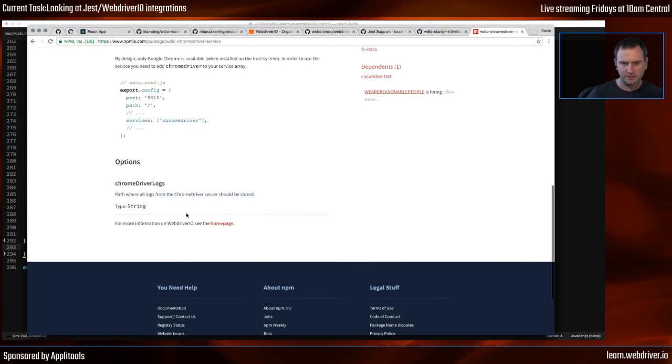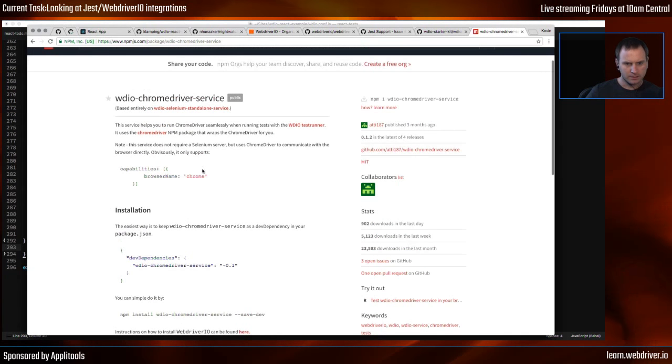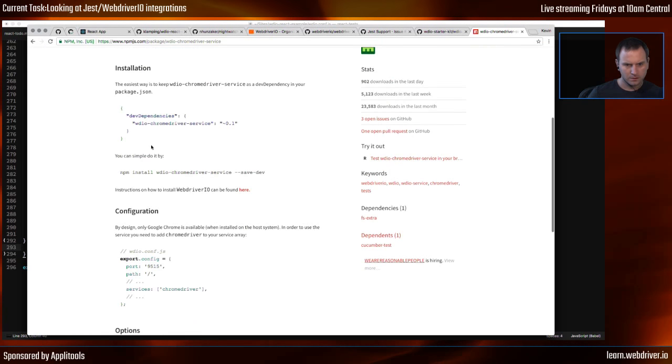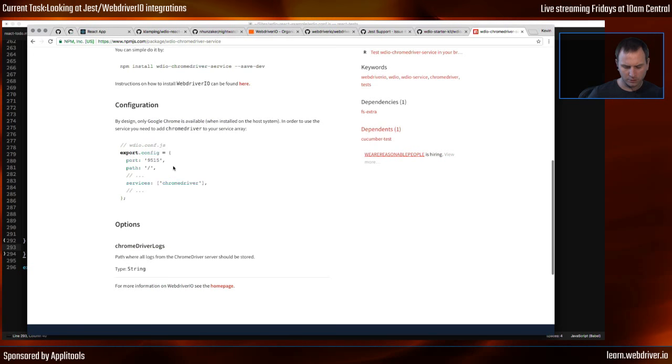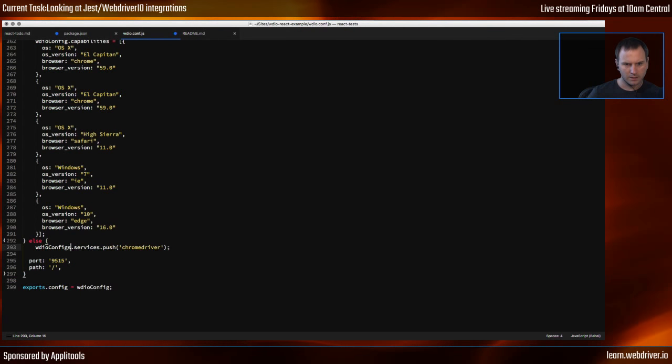Oh well, I'll just do that. I'll set the path and the port. So that's going to be config.services.push. I'm going to change the port to the Chromedriver port, and then I'm going to change the path to the Chromedriver path.